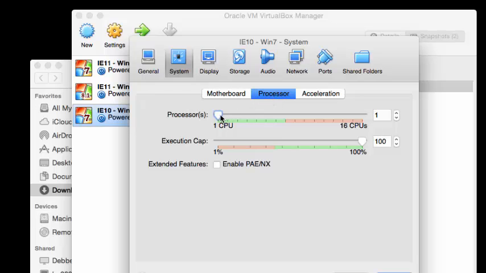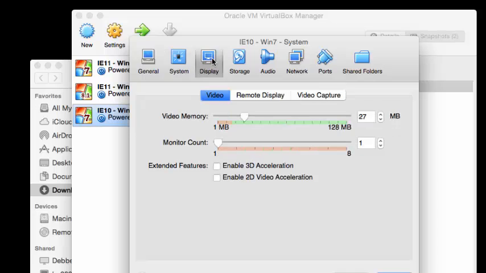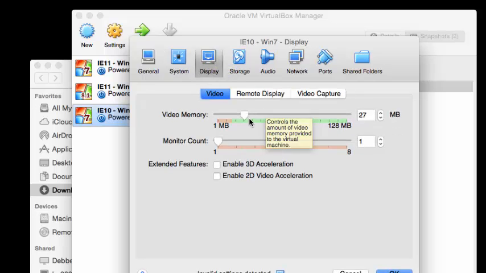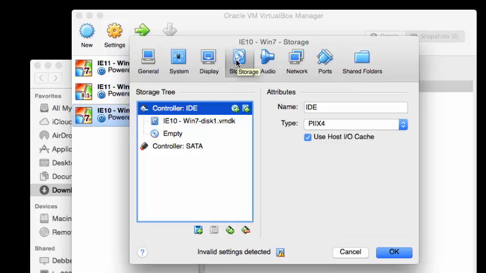On the processor, I'm going to expand this up to 2 processors. For display, I want to make sure that I have all of the available video memory so that the images that I see on the screen will be as sharp as they can be. Under storage, everything is fine at this point, and all of the other settings we can just let them stay as they are.